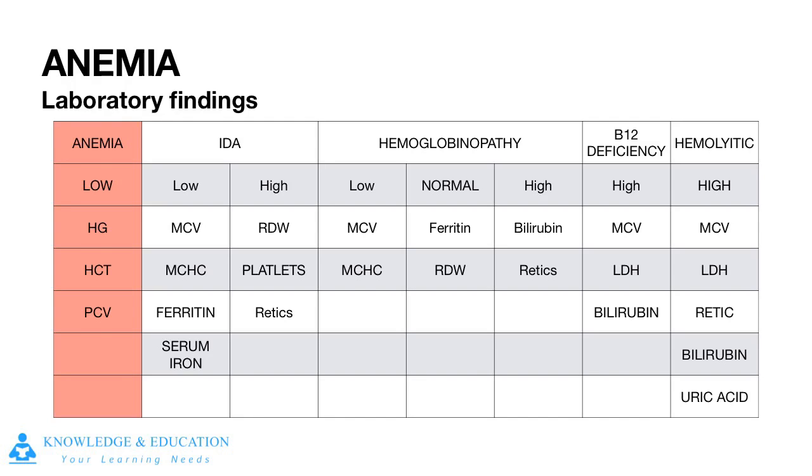Hemolytic picture, which is where red cells are broken up due to a cellular problem or the effect of some external factors on the cells. Usually you see high MCV because retics are bigger cells, which are immature. Then LDH is also released from the broken-up cells. Retics as a compensatory mechanism are usually high, bilirubin is high, and uric acid is high.